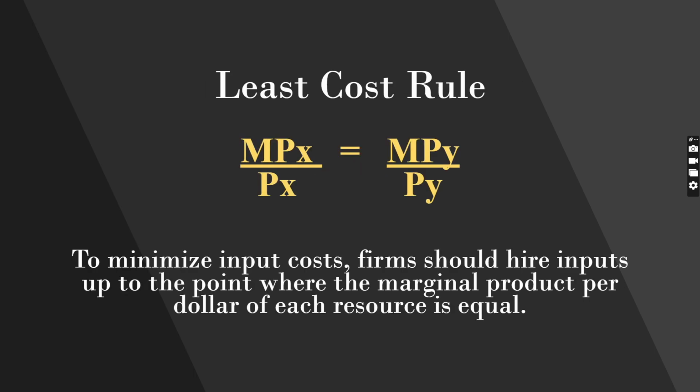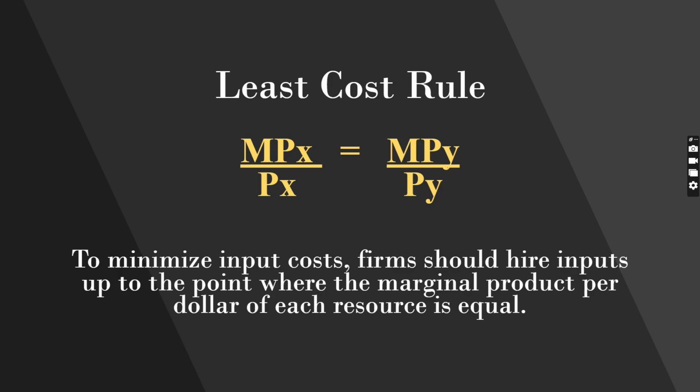And so we're going to use this equation now, but we're going to go through one other real quick, and that is the least cost rule. Here we have the marginal product per dollar of one resource equal to the marginal product per dollar of the other resource. Resource X and resource Y are representing 2 different ones. We're going to do an example in a moment where you'll see labor and capital, so you could see these with actual factors of production or specific resources used. But this is the least cost rule, and the goal of this rule is to minimize input costs in order to maximize profit. And this is very common on Unit 5 questions.